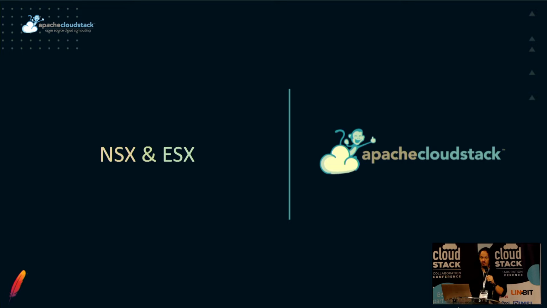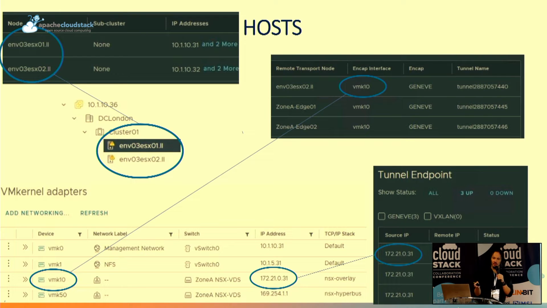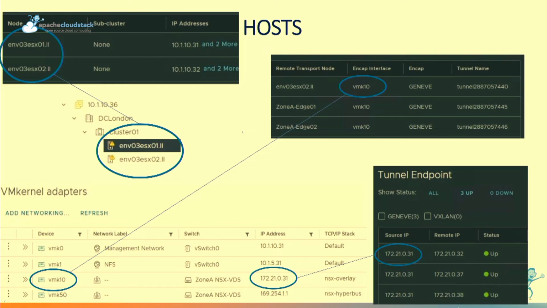So how does NSX integrate with ESX? And yeah, it's confusing to pronounce both together. Sometimes it gets very confusing. You can see there your VM kernels. When you configure a host for NSX, it creates a VTEP interface, virtual tunnel endpoint, which is the IP that will be used to encapsulate traffic on UDP on that interface. And there's another VM kernel for internal traffic.